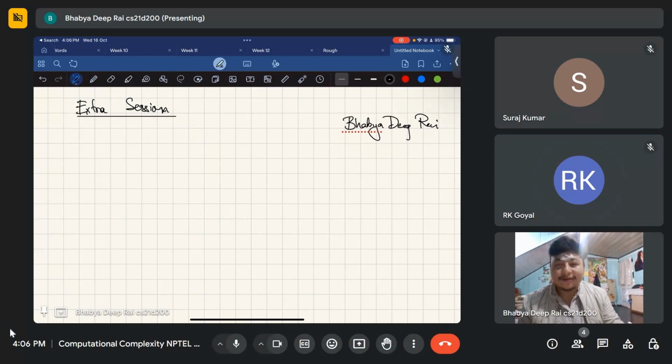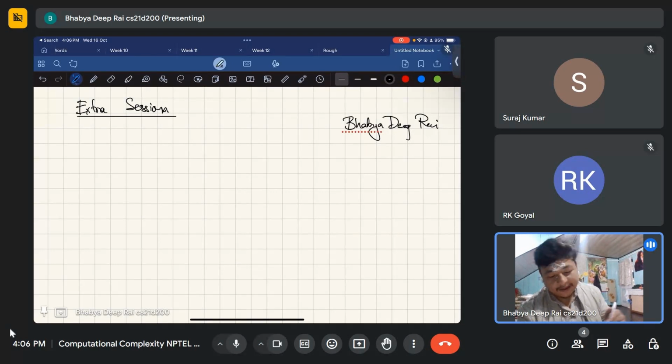So, complexity theory. What is complexity theory? It is the study of computational hardness: what makes a problem difficult, and how we can categorize problems into difficult or less difficult. And how do we do that? We have several techniques, and the main technique is using reductions.